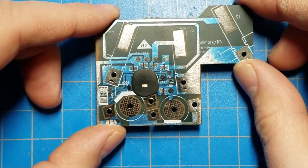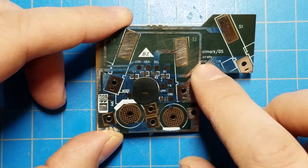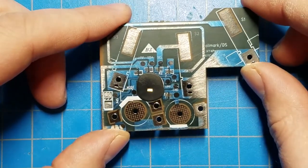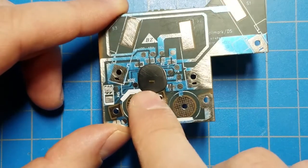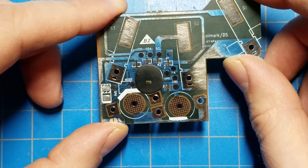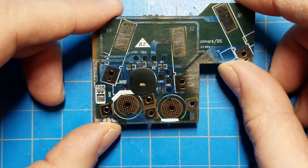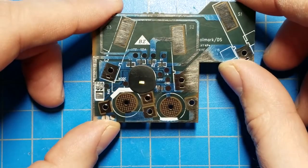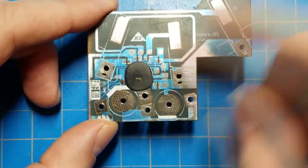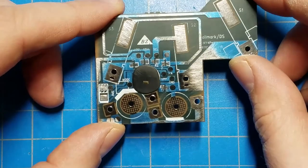You can see the layout of the die. You can read markings off of it. So if we didn't have it clearly identified here as an NY4P, well, now we know. At least we can go online and start looking at Nyquist chips and then look at their data sheets, and maybe we will find one that has a similar layout to this. So it's a little adventure into trying to reverse engineer chips that are anonymous and contained within some blob of epoxy like this. Yeah, I thought it was interesting.